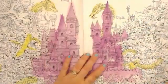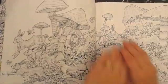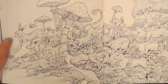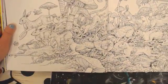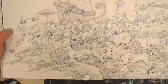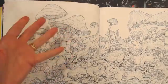Okay, let's see, because I don't even know what's coming up next. Oh my gosh, rabbit trails. Okay, I think we have to have pink bunnies, don't you? All these rabbits are heading to the rabbit trail. Do we want them pink? Y'all, what do y'all think? Because we got those red cat mushrooms. Those always look cool when you paint them red.